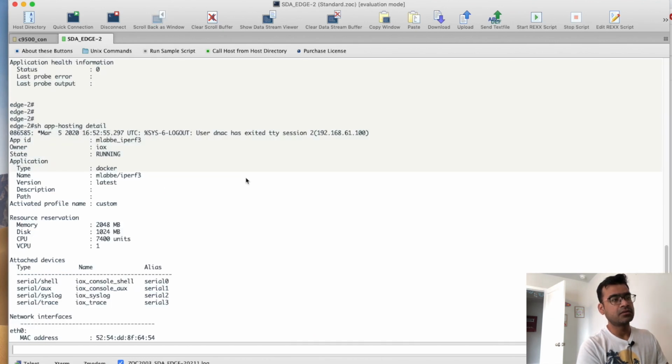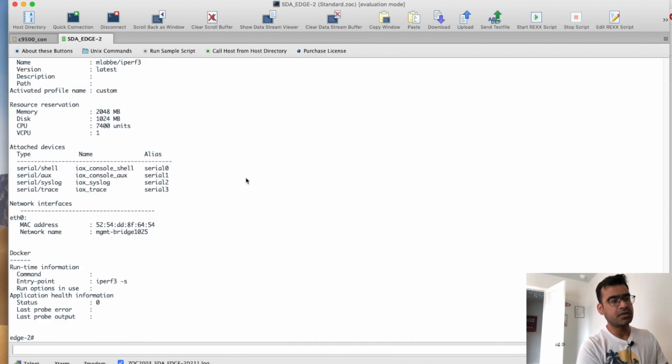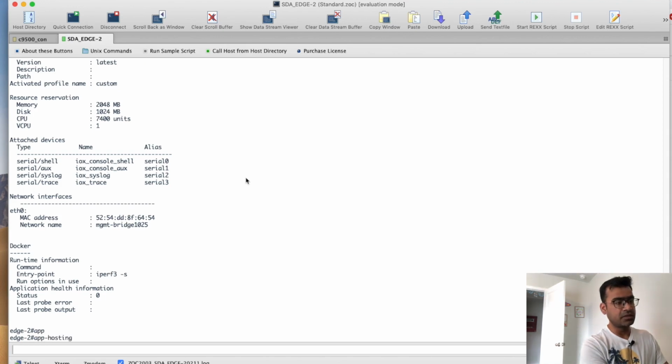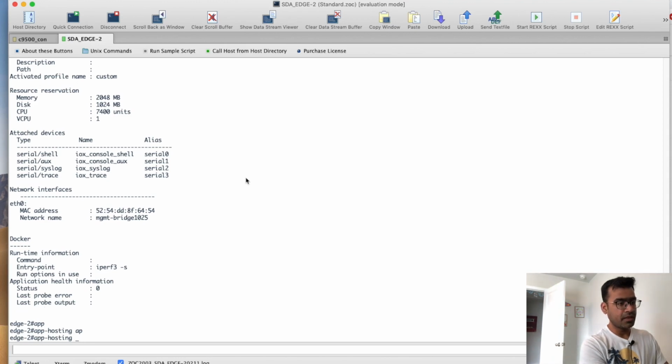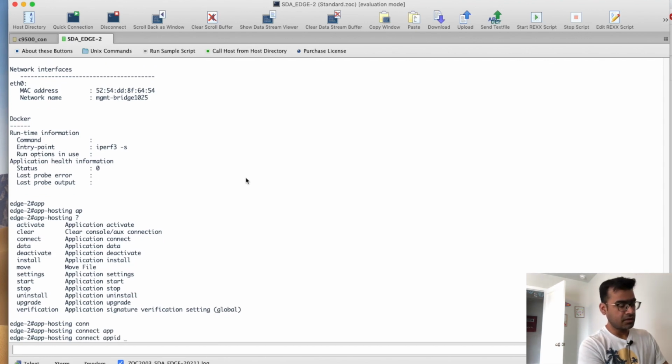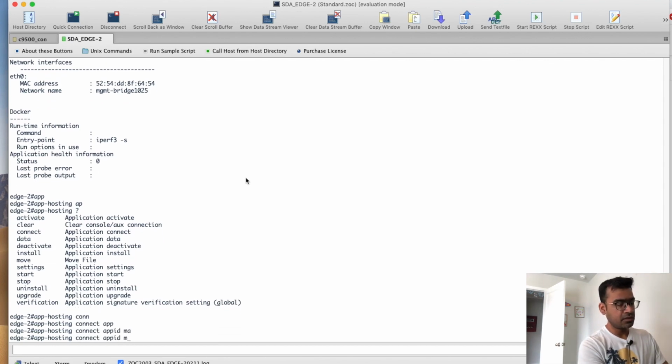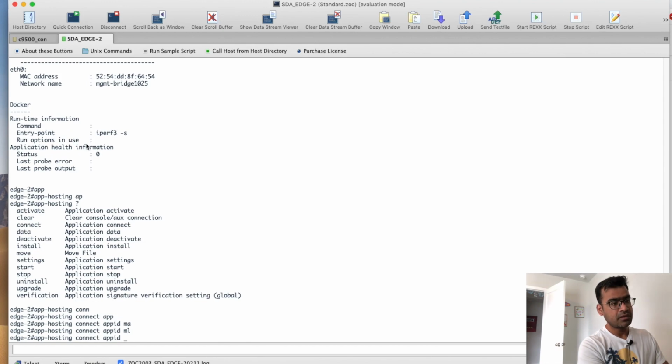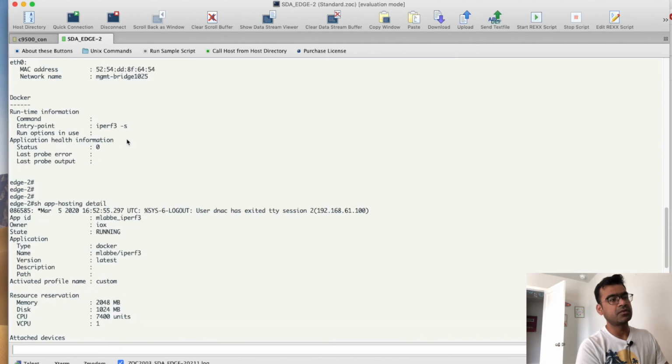Okay, so the Docker app is running. What I didn't get this time is the IP address. So let me see if I can connect to this app hosting, app ID, connect app ID, and my application name. So you should know your application name.